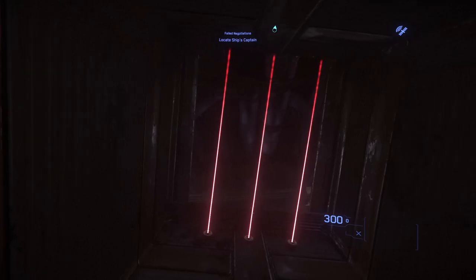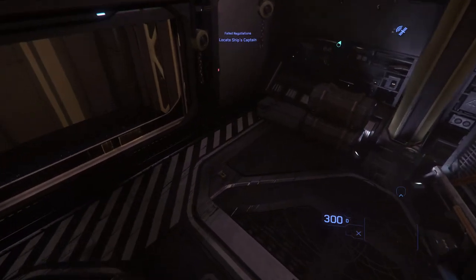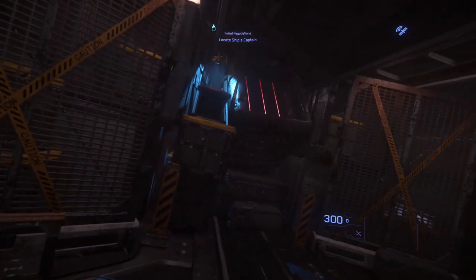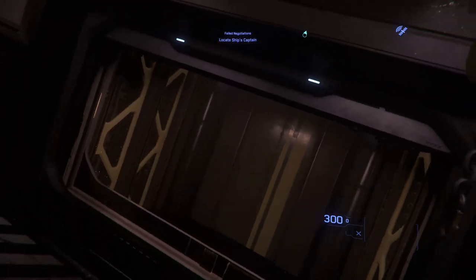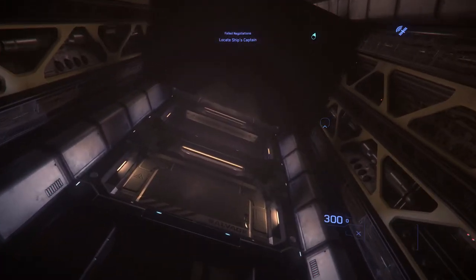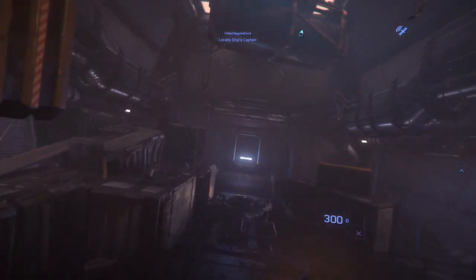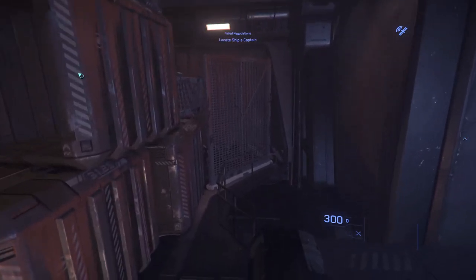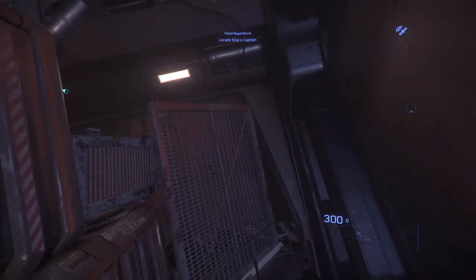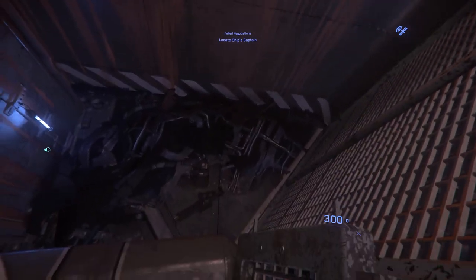Now we move back through the scary lasers, which I managed to dodge twice so far today. After leaving the cargo room, move up the elevator shaft to the next room. Head all the way to the back left corner. And you'll find a shiny new Arrowhead sniper rifle and battery for it.